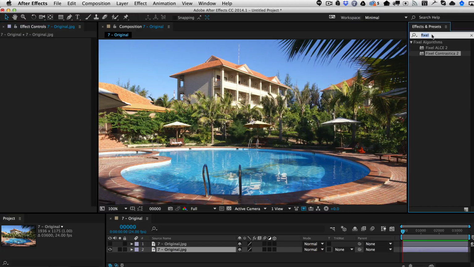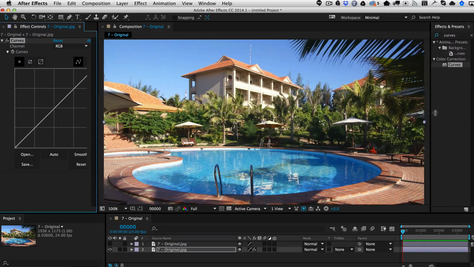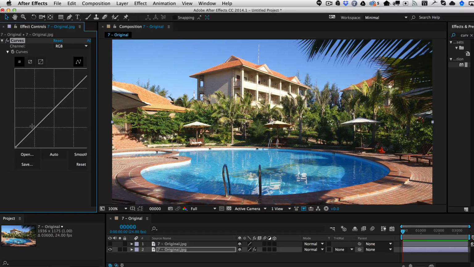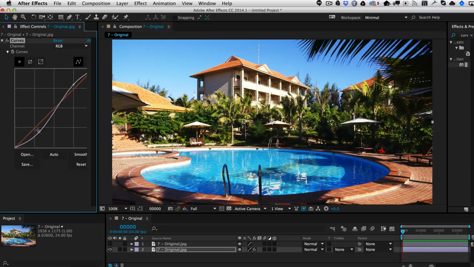So when you apply, say, the curves filter, which is what most of us reach for when we want to do a contrast, the most common way of applying a contrast is just to do an S-curve here. So you lower the shadows, and then you brighten up the highlights. And even here with this very subtle S-curve, you see that the contrast is definitely enhanced, but what's happening is you're getting really dark here in the shadows. You're also getting very saturated, and you're starting to blow out the bright areas here, like in the balcony and stuff.